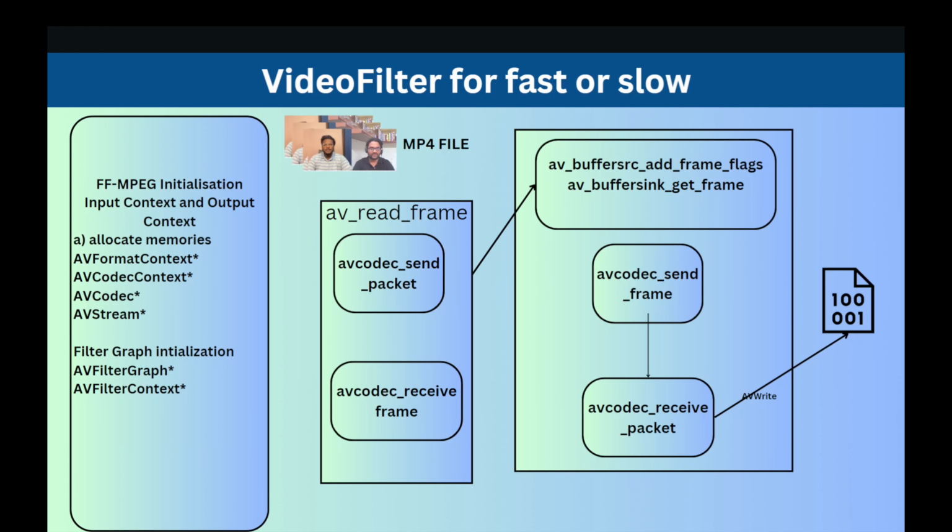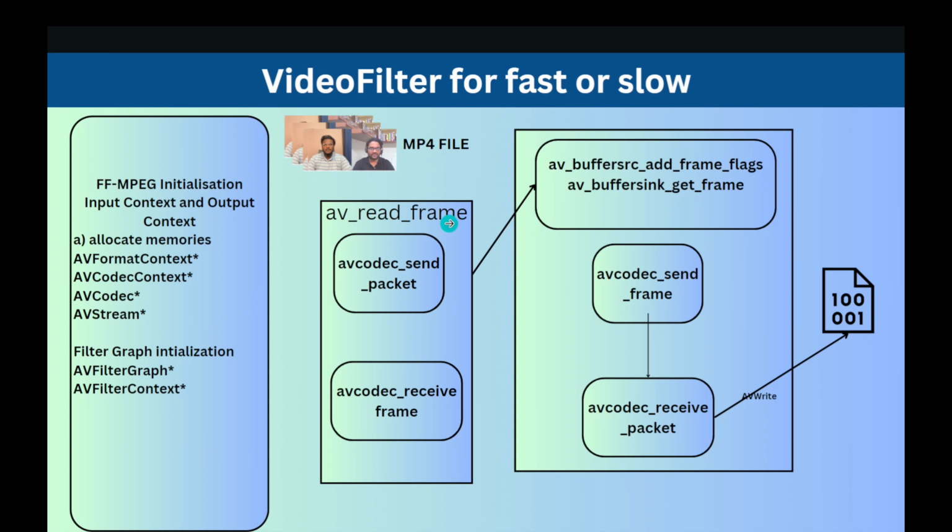So before jumping into the code, let's see the high level architecture for this particular feature. We are using the video filter here. We are not using the audio filter; that we will showcase in the next feature. For now, we are concentrating only on fastening or slowing down the video without audio.